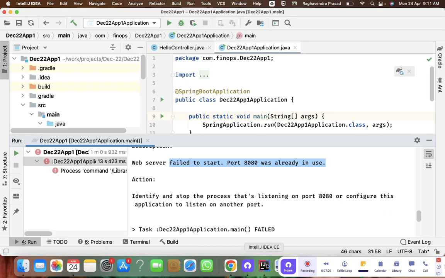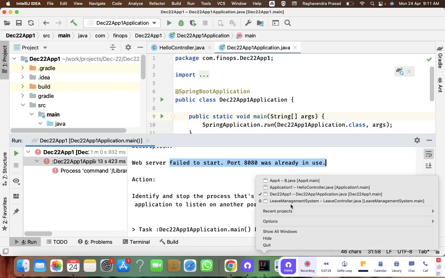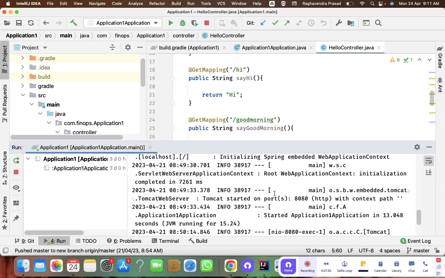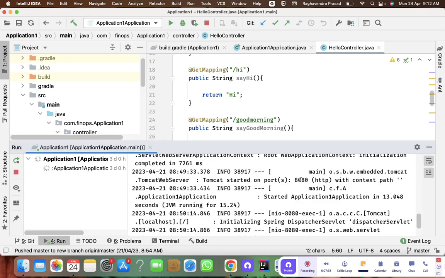I think the application that we started the other day, that was application one, is still running. If you see here, yeah, this application is still running, right? This application is also running on 8080, so we can run only one application on one port, right? So either we should kill the other running application or we should change the port.